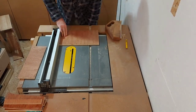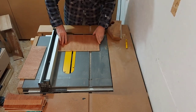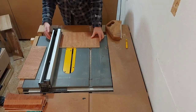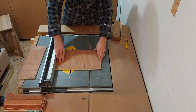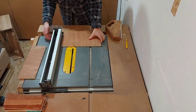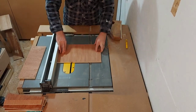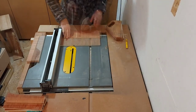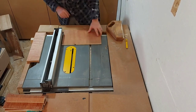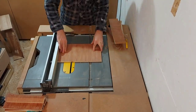I decided I wanted to cut a groove where the lower part was going to be for the jigsaw to actually rest on. To do that I just made multiple passes on the table saw, adjusting the fence very slightly every time. I was planning on using a 12 mil thick piece but I made the slot too big, so I enlarged it slightly and went for an 18 mil piece instead.